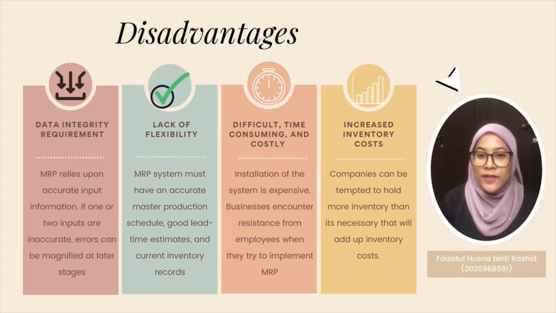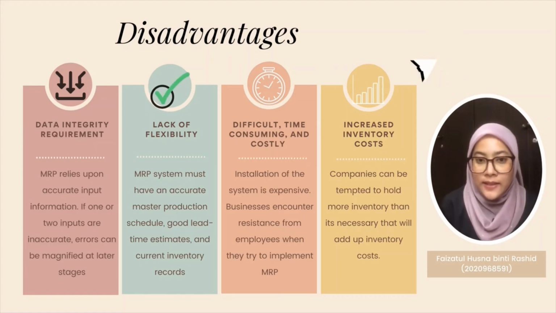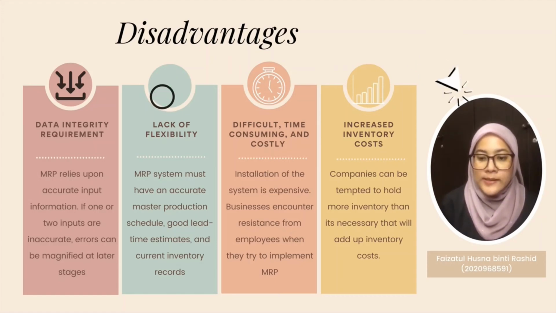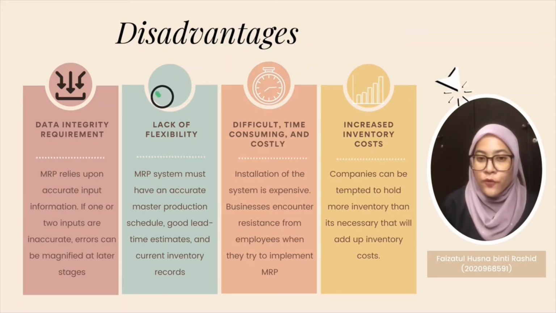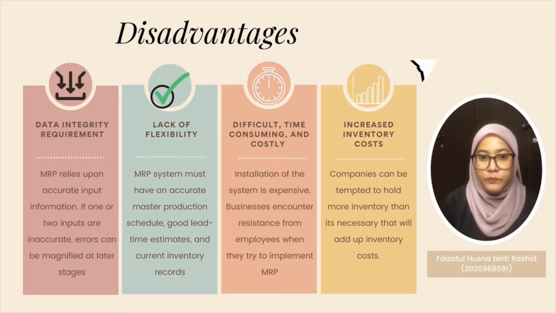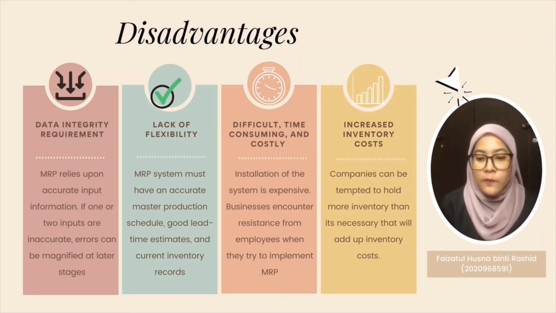The second disadvantage is lack of flexibility. An MRP system must have an accurate master production schedule, good lead time estimates, and also good current inventory records in order to function effectively and to produce useful information. So, any deficiency can delay the delivery of materials and also cause wrong order quantities. So we can see that an MRP system requires extensive maintenance of a well-built database.